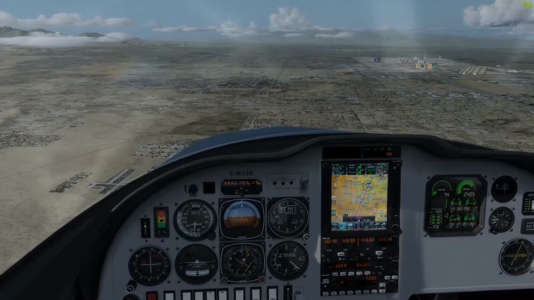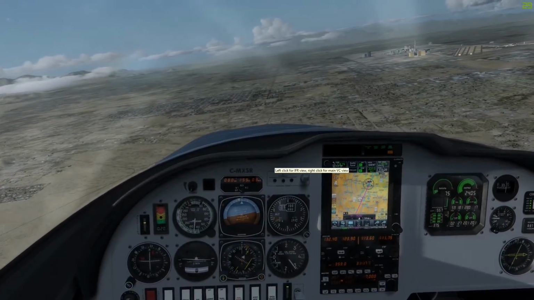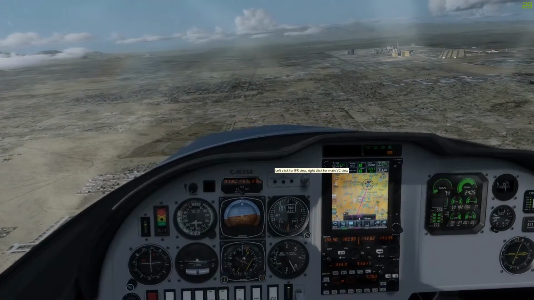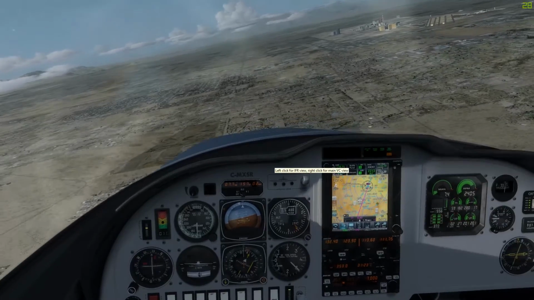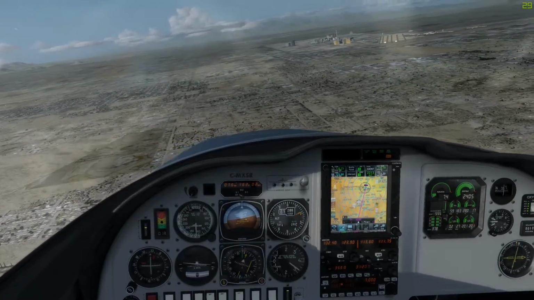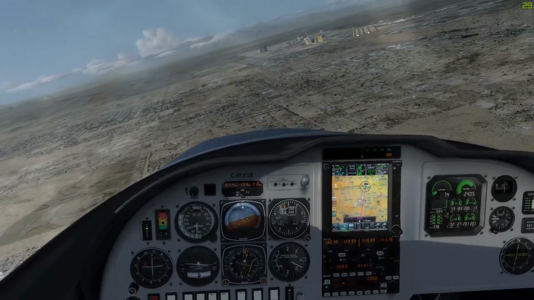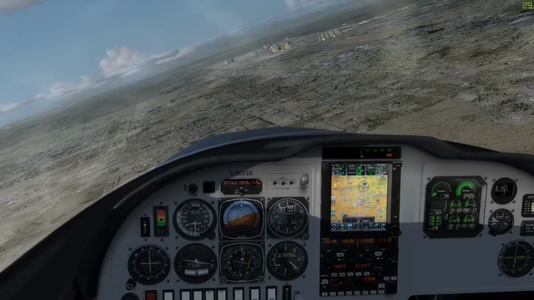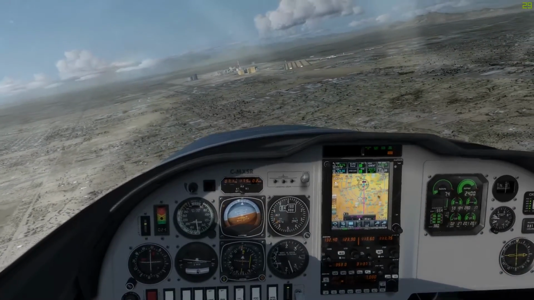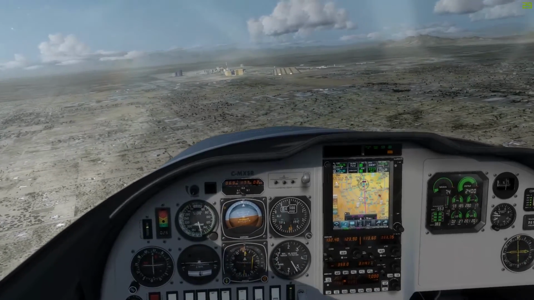Okay, so we need to get down to about 3,000 feet, 3,200 feet. And look at us, we're dropping like a stone at 2,500, almost 3,000 feet a minute. So in another minute, we'll be all good. So I'm going to put down our gear right now to help us out.